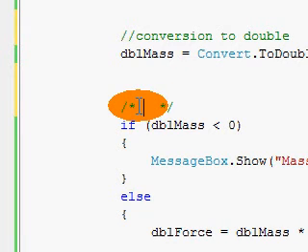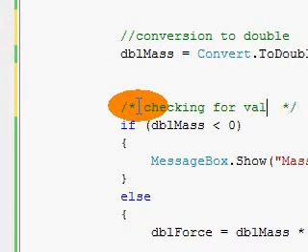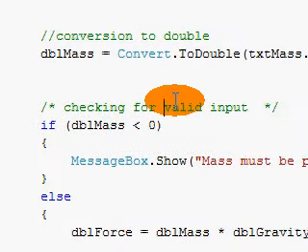So within here you could put your multi-line comment. Okay, well that's one line, but it could be two.